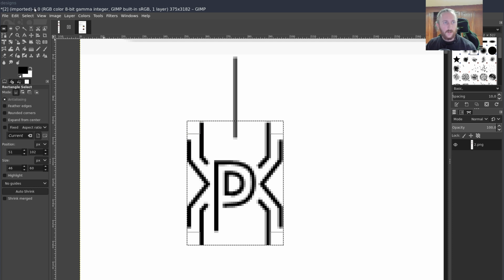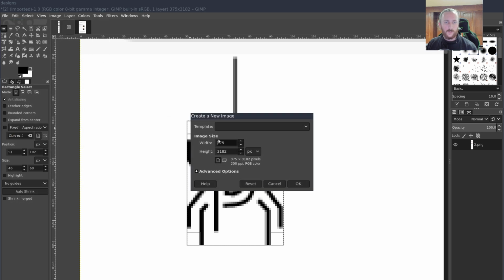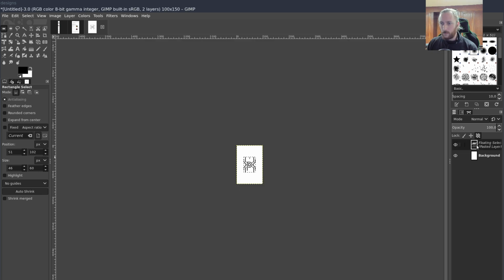And new... Okay, generate layer, get rid of this. What is the trash can? What is this? No, I want to delete this layer. There we go. Okay.